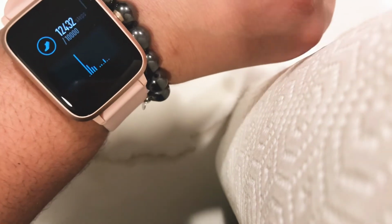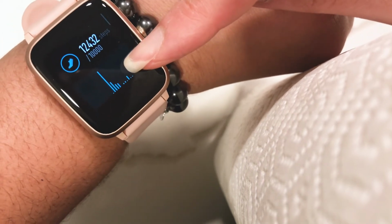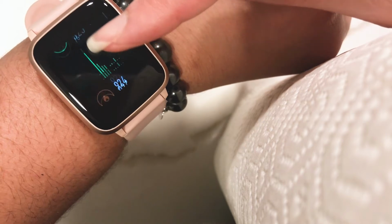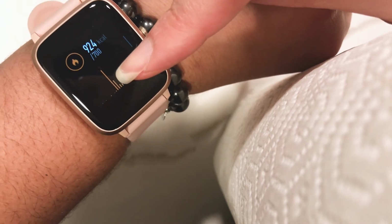And lastly, before we wrap up today's vlog, wanted to show you guys my watch. This is my first full day using it. Got over 12,000 steps today, y'all. That includes my 3-mile walk and shopping today. So I went to Target. I think I went to like 3 stores today, so that was a lot.